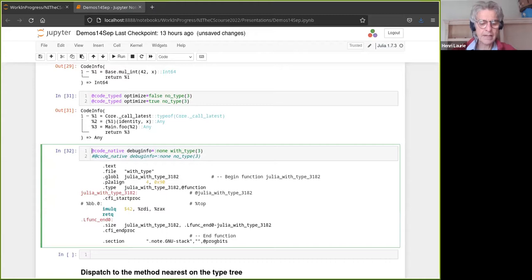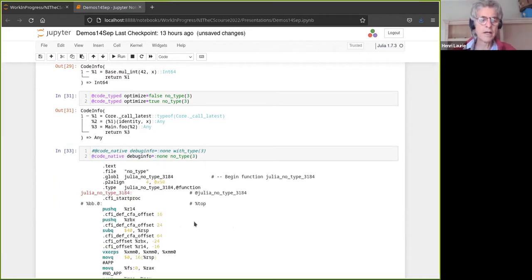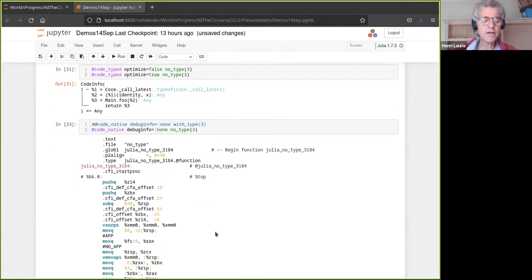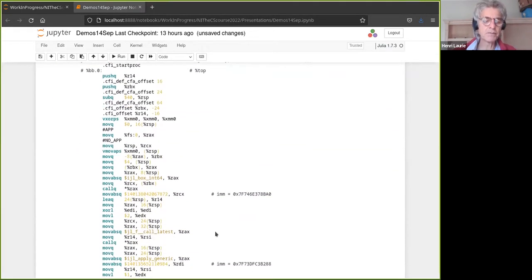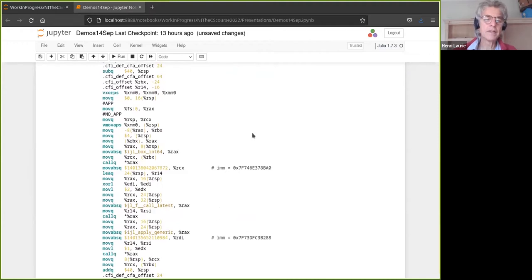But let's look at what the second one does. So it has very, very many more machine instructions, and many of them are allocations, moving things around, pushing them, and so on. So these are expensive, they take time. So this is going to be very, very, very much slower than the other one.